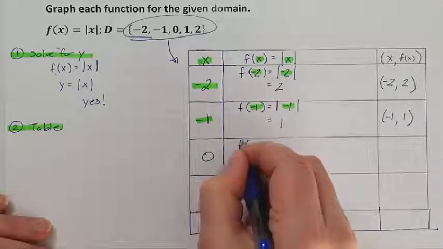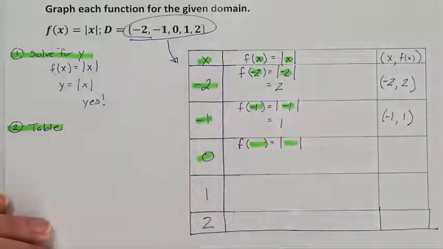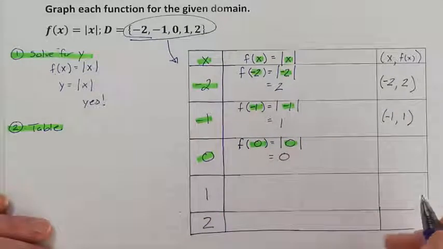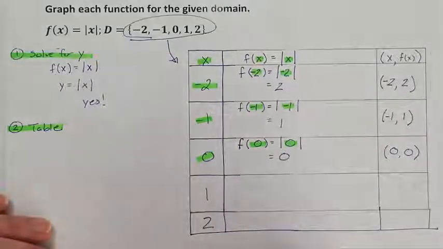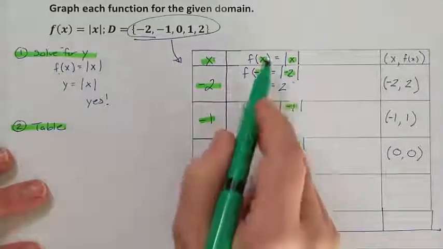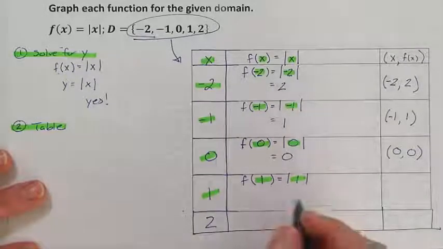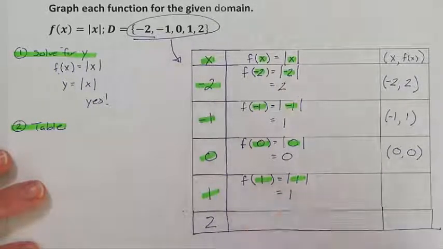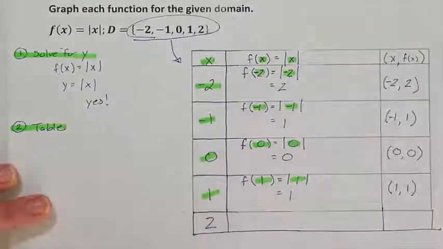Now if we go ahead and we do it for the others, the highlighted empty spaces are now zeros. So here's me plugging in zeros. The absolute value of 0 is 0. So when I used 0 for my green highlight, I got an answer of 0. Moving on to the next one. This is the way the problem is written, and the green empty highlights are the numbers that need to be changed. This highlight is supposed to be 1, so these numbers are ones. What is the absolute value of 1? That's 1. So when I plugged in 1 for my green highlight, I got an answer of 1.